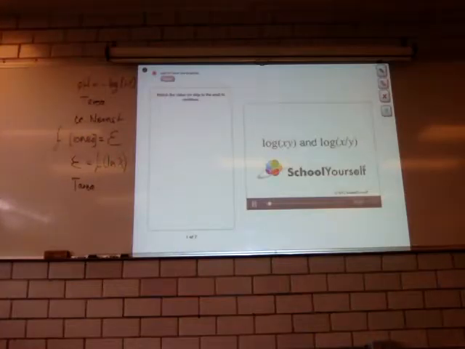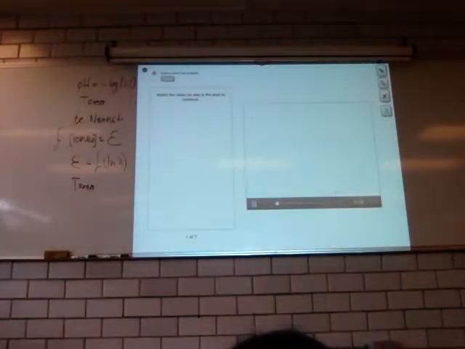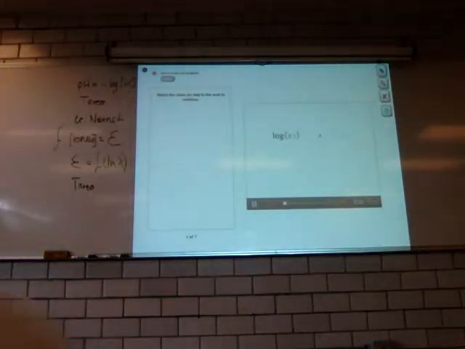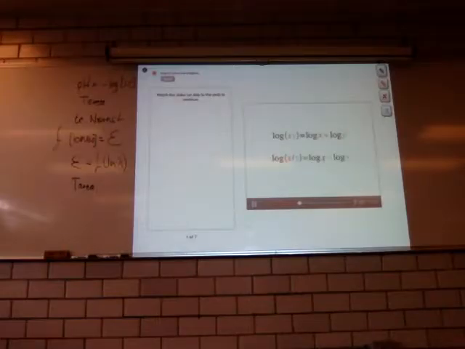Here we'll come up with formulas defining the log of products and quotients of numbers. It turns out that the log of x times y equals the log of x plus the log of y for any values of x and y. And the log of x divided by y equals the log of x minus the log of y. Here we'll prove that these identities are true for any base.